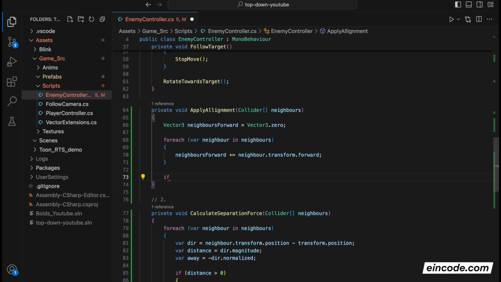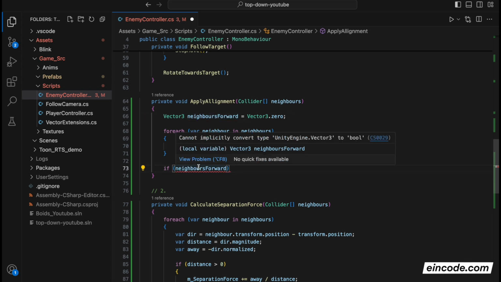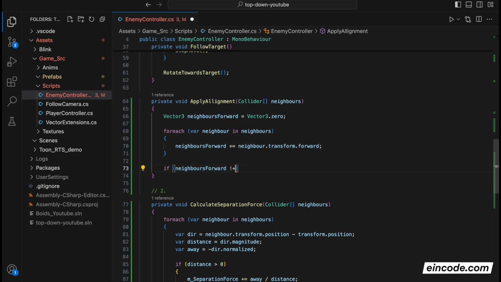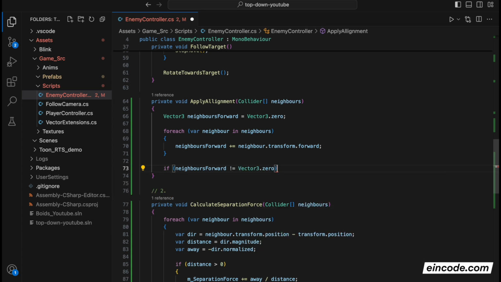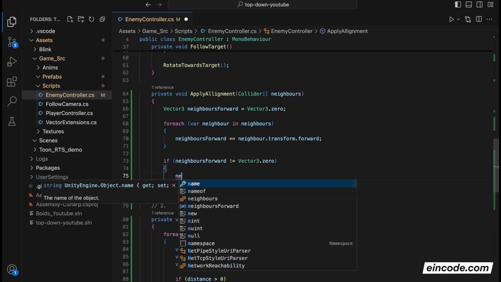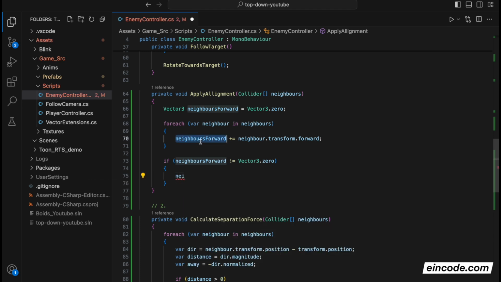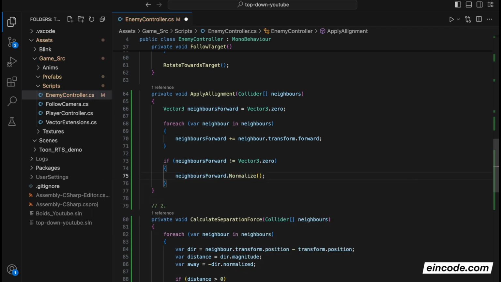Okay, and then we'll add the if statement, and you will check if your neighbors forward vector is not equal to Vector3.zero. So if this neighbors forward vector is not equal, so we have accumulated some forces, Vector3.zero. Okay, then you want to normalize it, and this basically averages it out. So neighbors forward, and call here normalize, and this will normalize it.